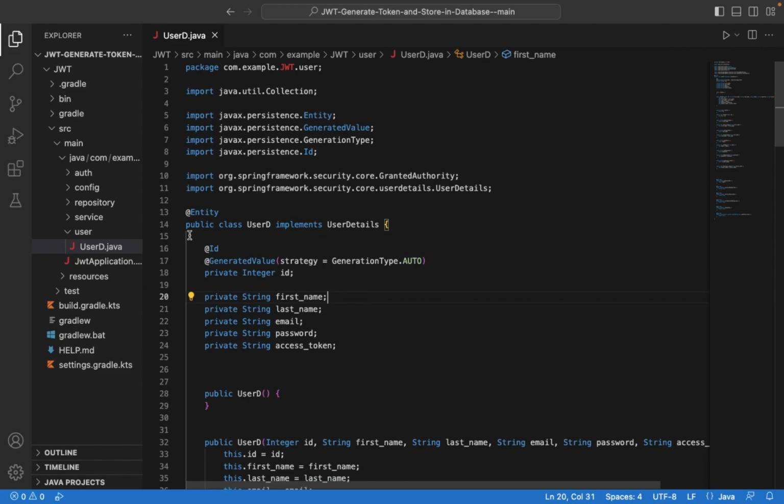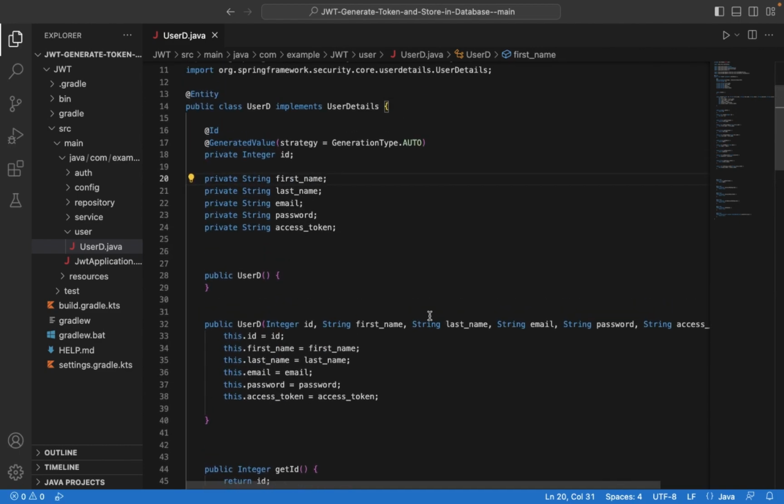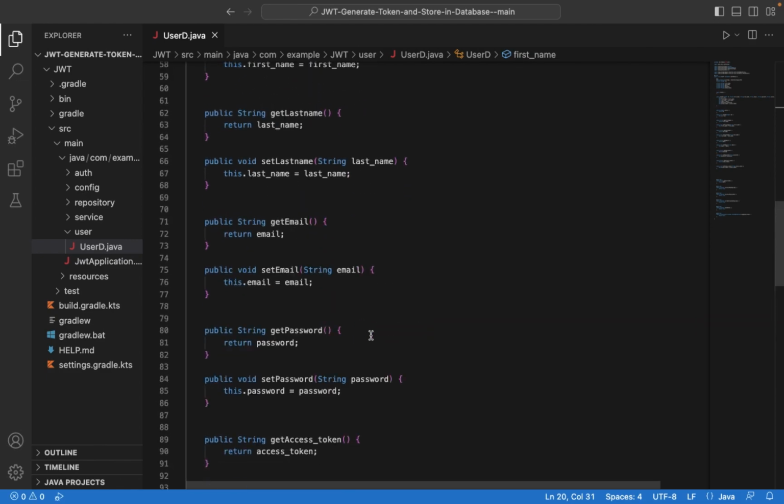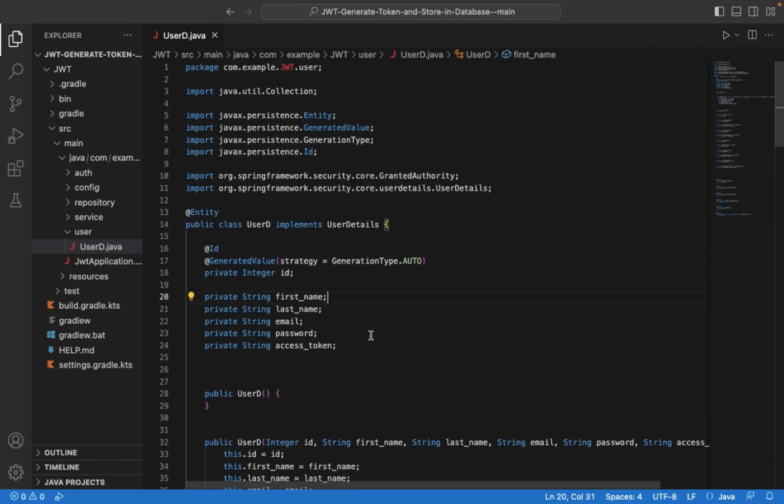Here the entity class is denoted by the entity annotation, and we have taken seven fields in the entity class: the ID, first name, last name, email, password, and the access token, or we can simply say a token. So this is how we create an entity, and these are the getters and setters. We have to simply generate all the getters and setters and the constructor of that entity class.